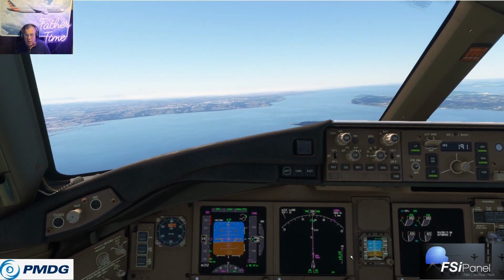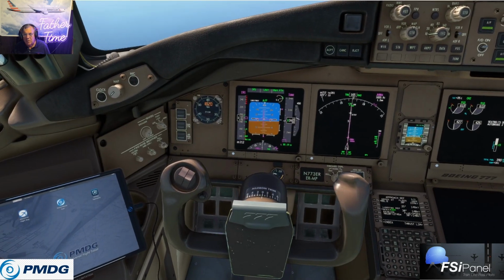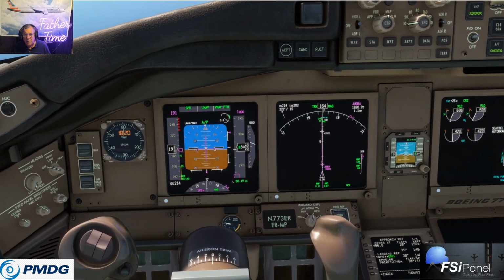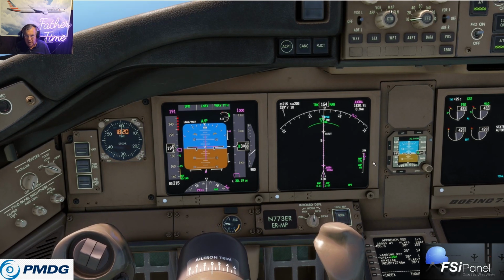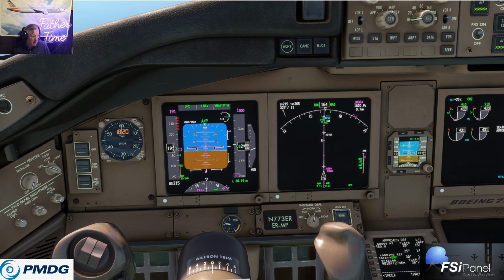All right, so there's our vertical track indicator. ETI starting to come down. Let's go gear down. Flaps 20.